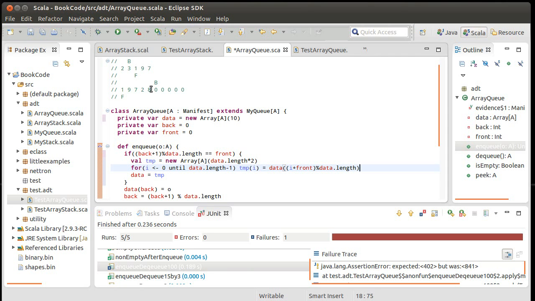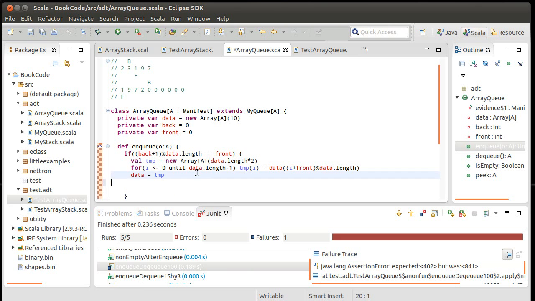So if I undo my enqueuing of the 8 there, I have this array when I'm done with that. I have copied the 4 elements over, and they start with the element that was at front going into position 0. I set this to be my new array. The last thing that I need to do is reset front and back. So front, the way I'm doing this, always moves down to 0. And back, well, what does back move to?